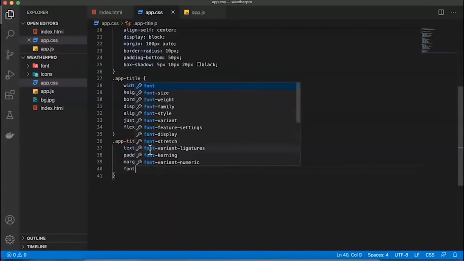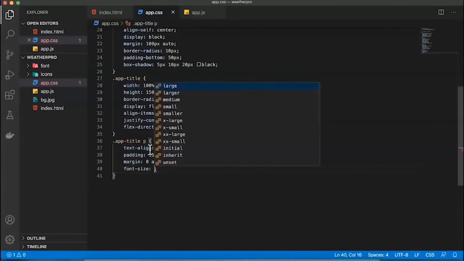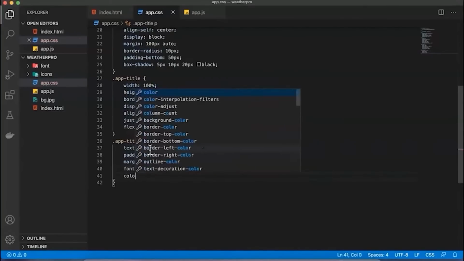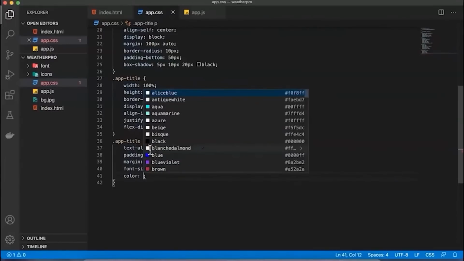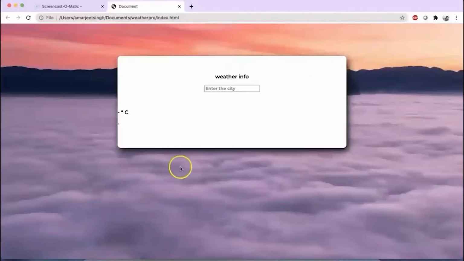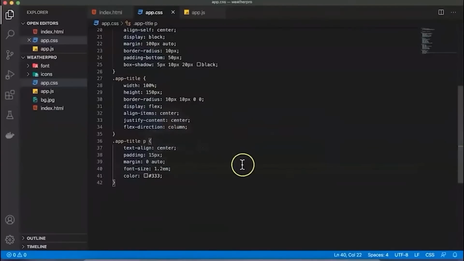Font size I'm saying is 1.2. Then color, we are giving hash value 333. Okay, so some changes in the paragraph.